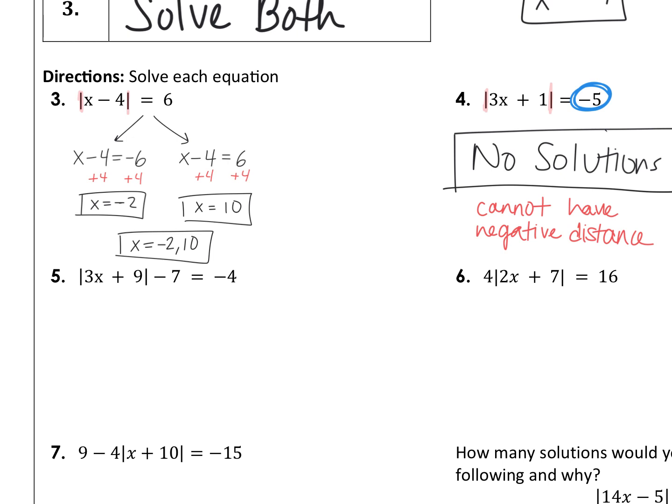Are the bars isolated? No. And I know that because this might help you put a balancing line. You see there's other stuff over here. You've got that minus 7, and so you have to move the minus 7 first before you can carry on. Calvin, what do I do with the minus 7?